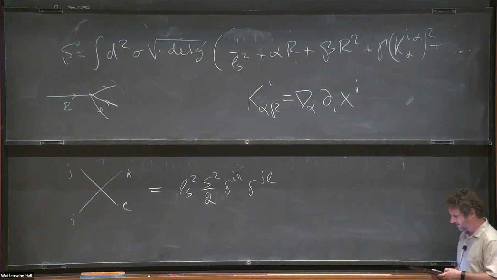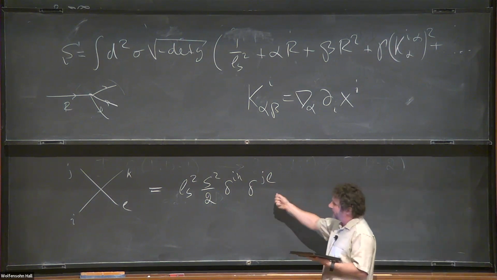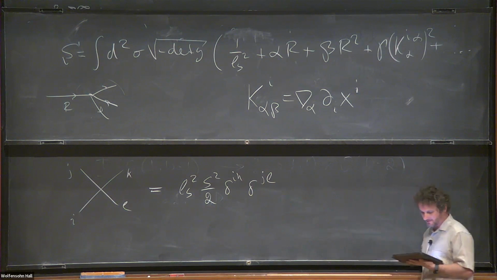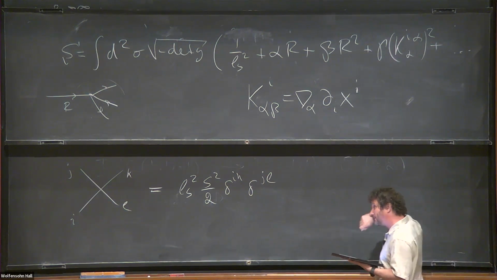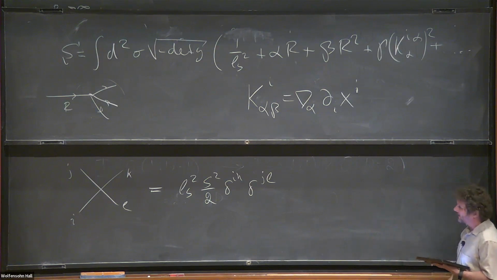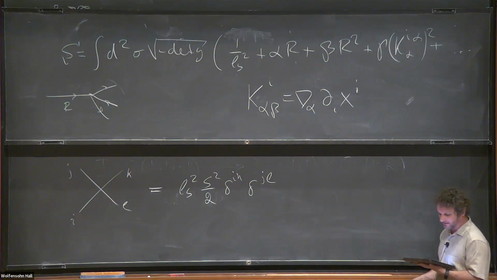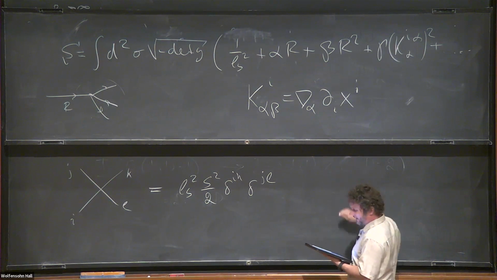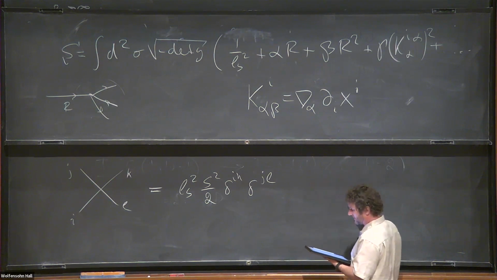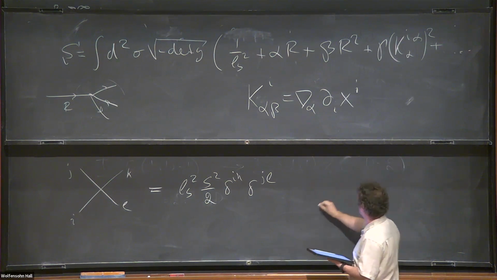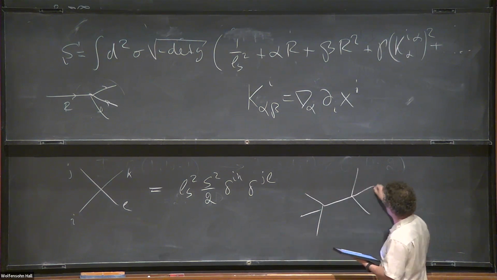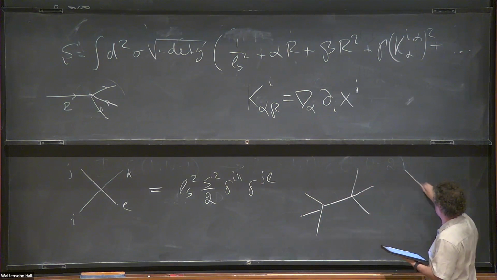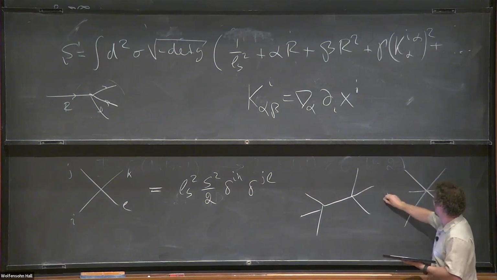But then, in principle, one can go further. It becomes quite laborious, but one can do it and start looking at multi-particle scattering. And one finds that the theory is integrable. Namely, there is a cancellation. Roughly speaking, at the level of 3-to-3 scattering, there is a cancellation between this kind of diagram and this kind of diagram.